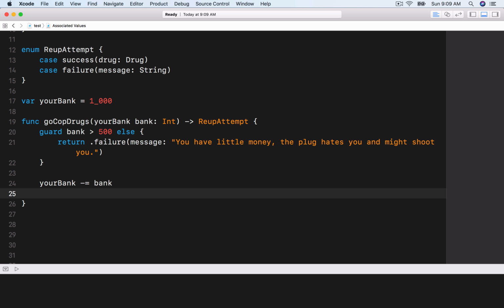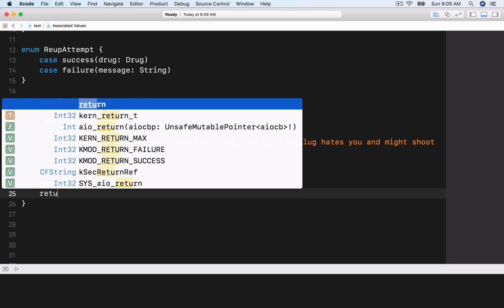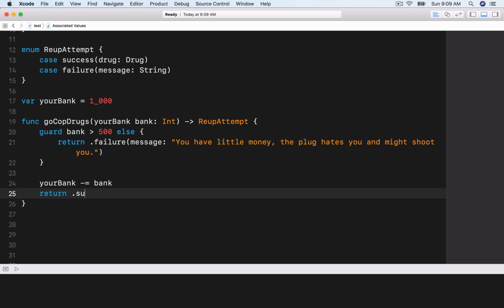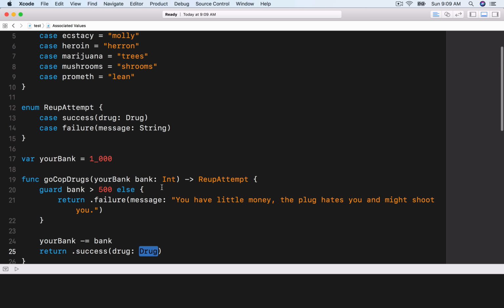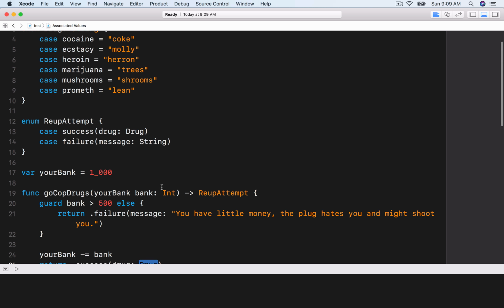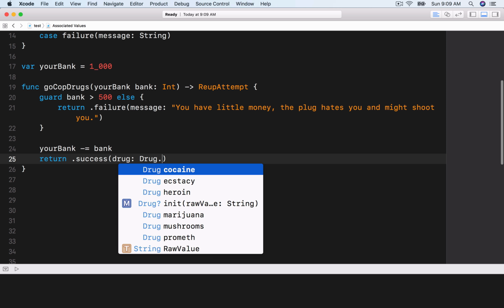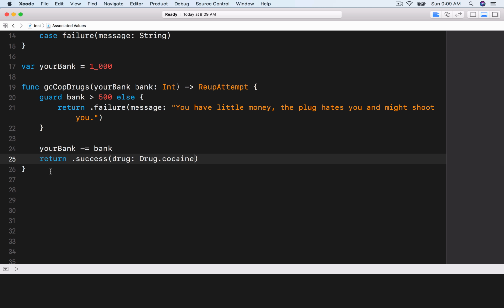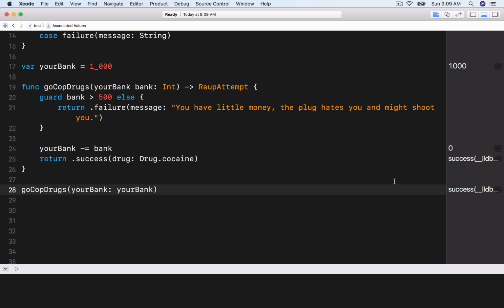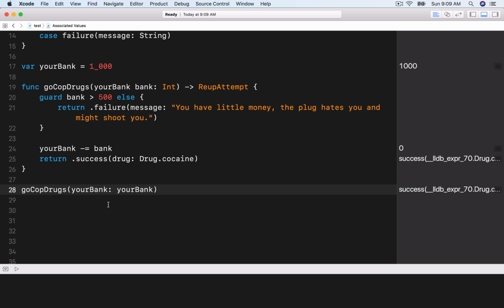But at the same time, you're going to get a return of success. And we're going to give it the drug cocaine. Drug.cocaine. So that is our function. So let's run it. Go cop drugs, and we have your bank. And that's what we get. We get a return. So let's call this attempt equals.